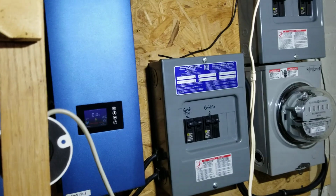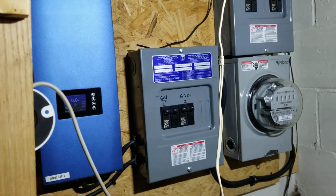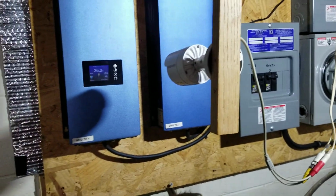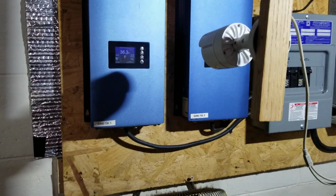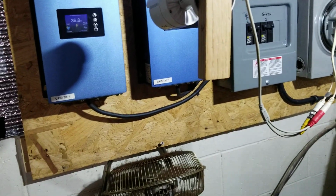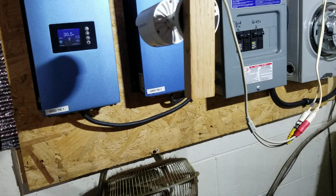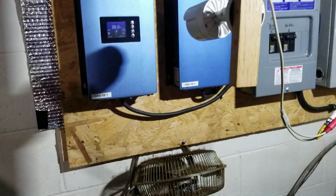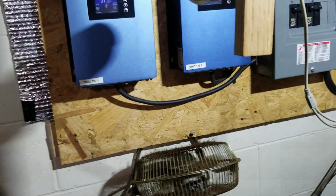So basically what it says, okay, you're using all the power you need, so we're going to limit to where you don't feed back to the grid. Once that happens, I might be only using 10 to 20, 30 watts off the grid instead of a couple hundred or a couple thousand.